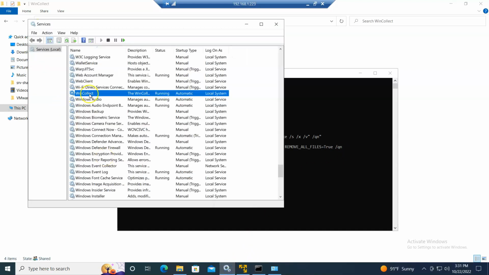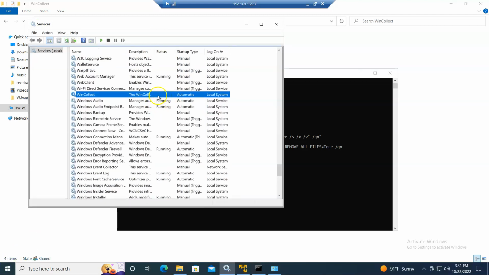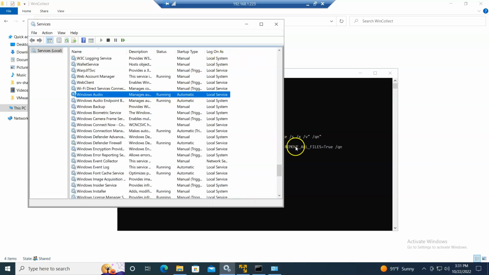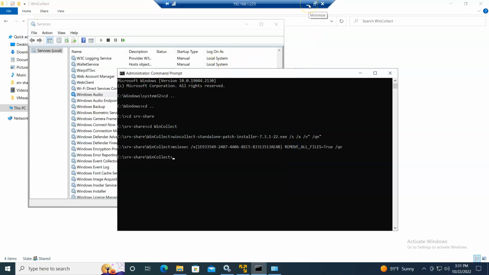And here we can track the WinCollect. By refreshing, it should stop the WinCollect and then remove the record altogether. So as I told you, this server is quite busy, and it should remove the WinCollect. So let's refresh again. Okay, now we can see it's no longer running, and I hope it's gone. Halas. So this is how you can uninstall from the command prompt in silent mode.